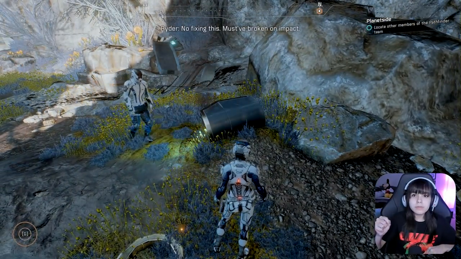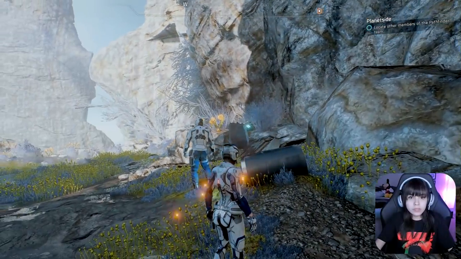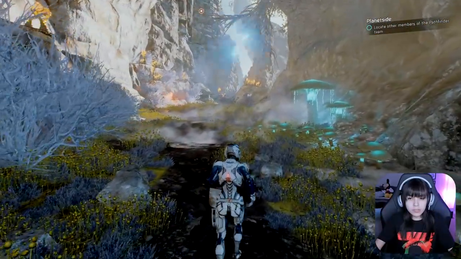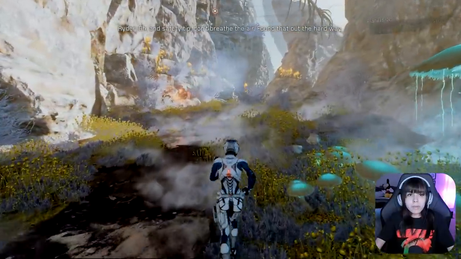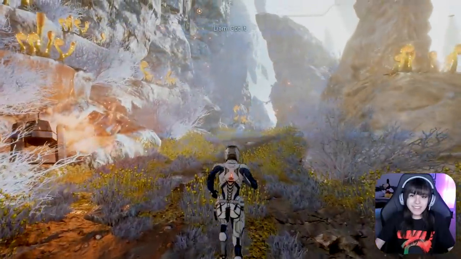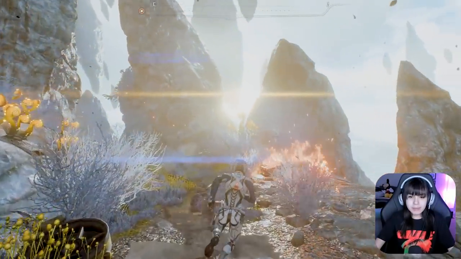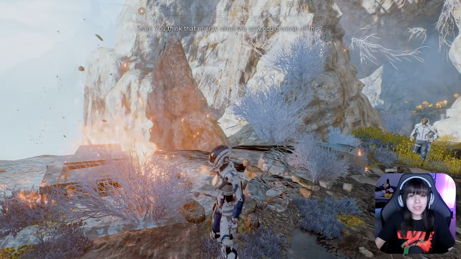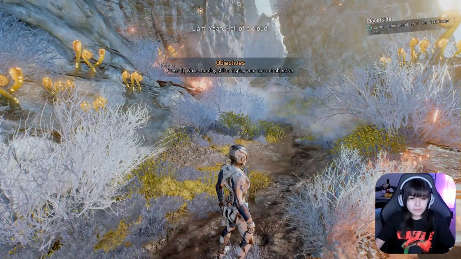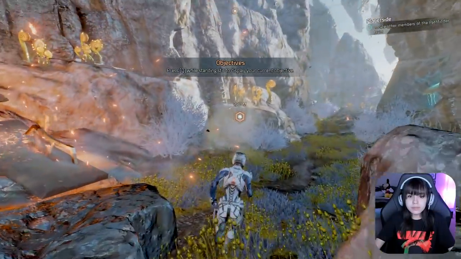No fixing this. Must have broken on impact. Explains why we lost our sound connection. Oh, and safety tip? Don't breathe the air. Found that out the hard way. Got it. Like, this looks so good. I'm not gonna lie, I've said it so many times already, this looks great. Sam said it's dark energy, but that's in space. Yeah, hell of a cloud. The cloud that makes boulders float.